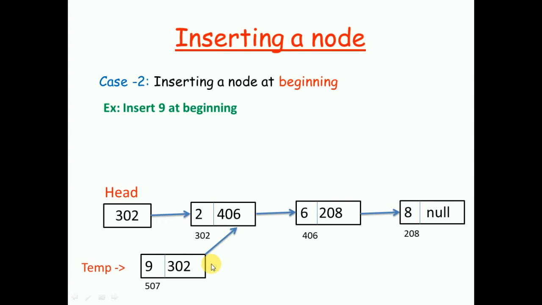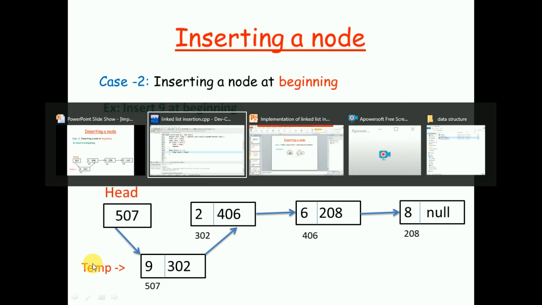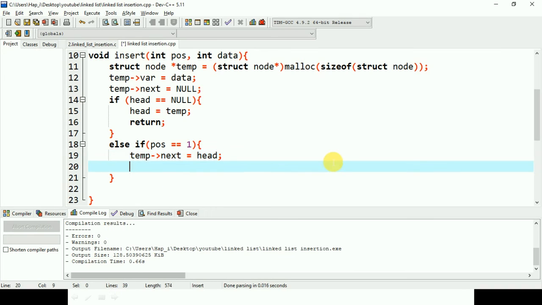Then what is the next step? The link will be built automatically. Then 507 is automatically copied with head. Then this link is cut, and this link will be made. Head will contain the address of this block. The address of this block is stored in the temp variable in our case, so our head will be our temp. Okay, the link is now built.